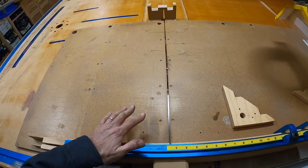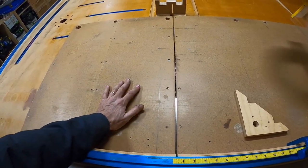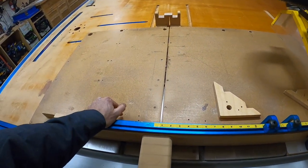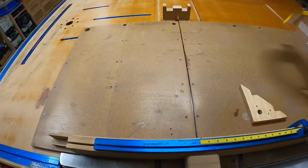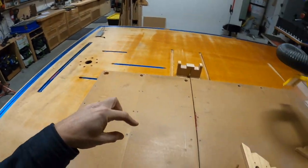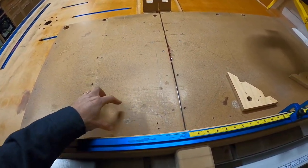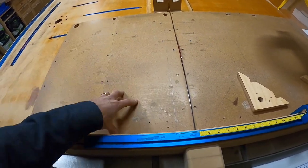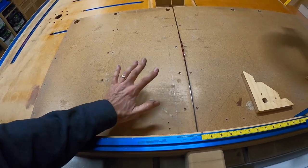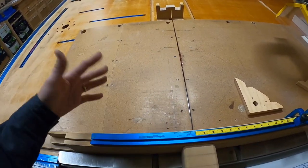It's a brilliant idea. One of the things I didn't account for was the fact that this material, although you'd think it's standard at the local box store — I used to get this at Home Depot — they don't carry this anymore. They used to all the time. This is eighth-inch hardboard and they just don't have it the same way they used to. So if you go to buy this right now to use as a replacement, you're not going to be able to get the same thickness. It's going to be different.